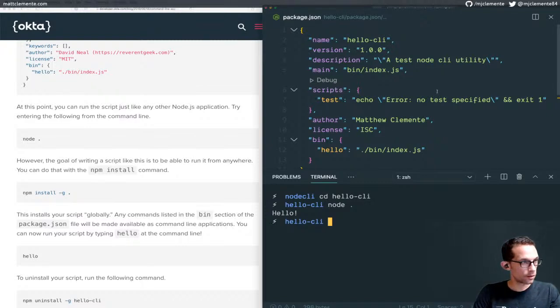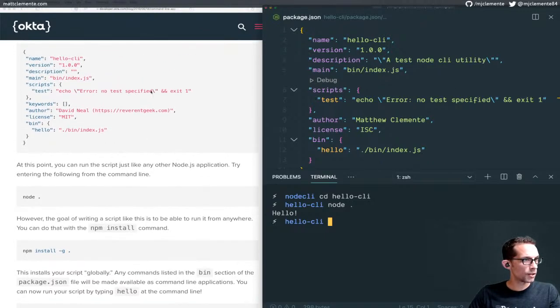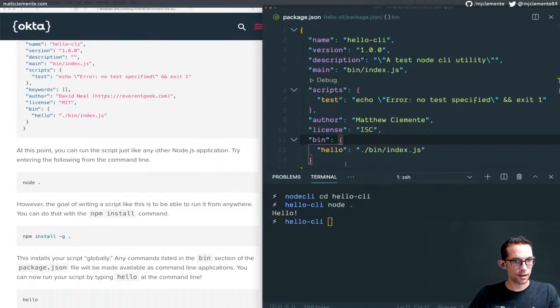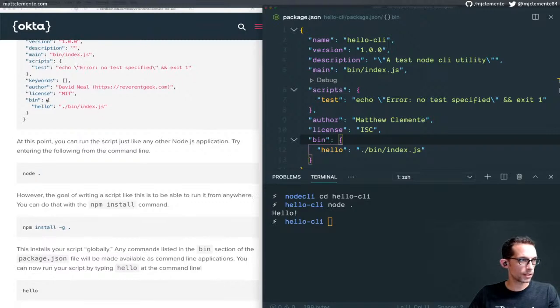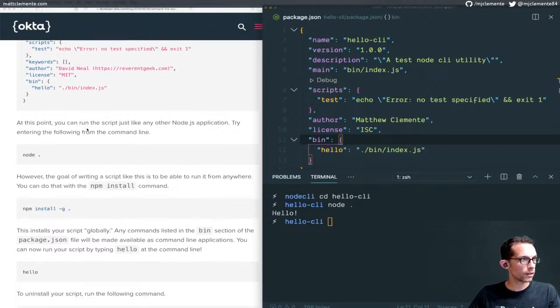Our entry point was bin index.js, which executed that command. So when we ran node, okay, I guess that's why we had that hello command there too, though. Can we run that, or I guess it's a separate thing.